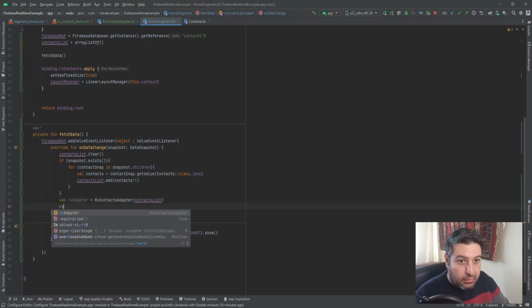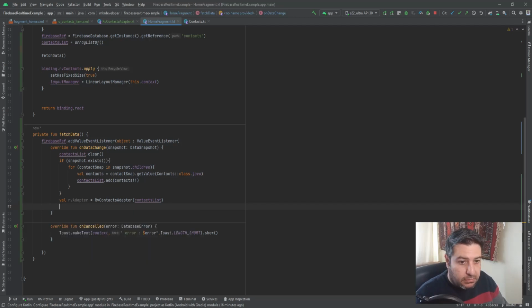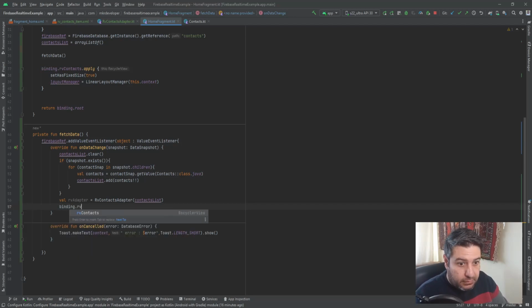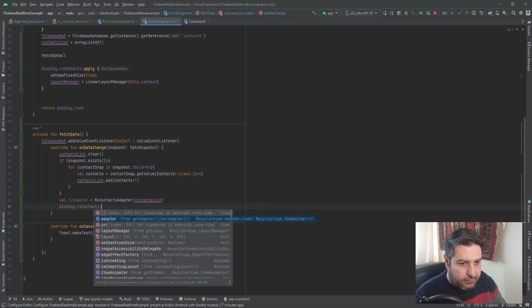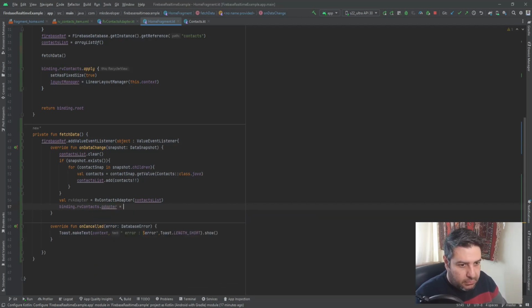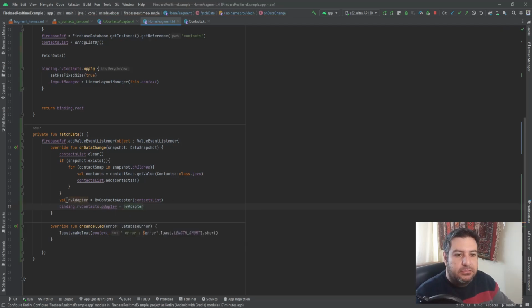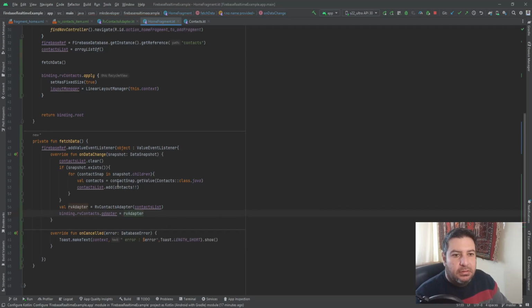So binding dot RV contact dot adapter equals to RV adapter, which we have created here a moment ago.